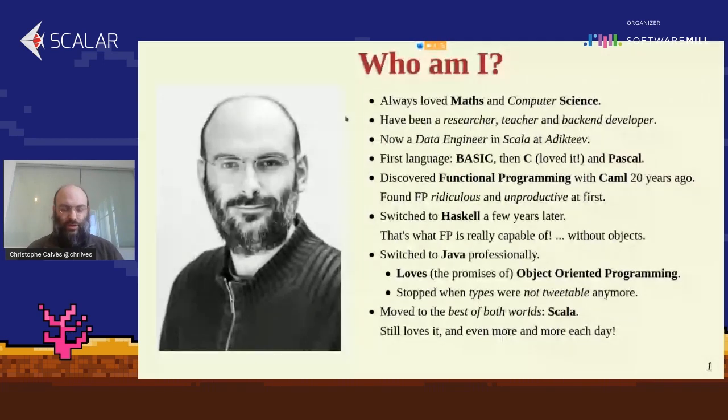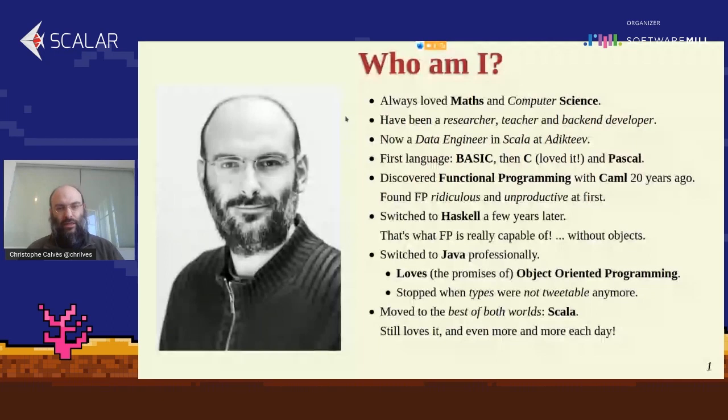And when I started functional programming 20 years ago, I started with Caml, and I thought, that's ridiculous, that's unproductive. I want my statements to work, and I mutate things. Of course, in Caml you can mutate things, but it's kind of clumsy and it's not made for that. Of course, it was not because of Caml. It was because of the new paradigm, functional programming. And at the time, my brain was very focused on imperative programming.